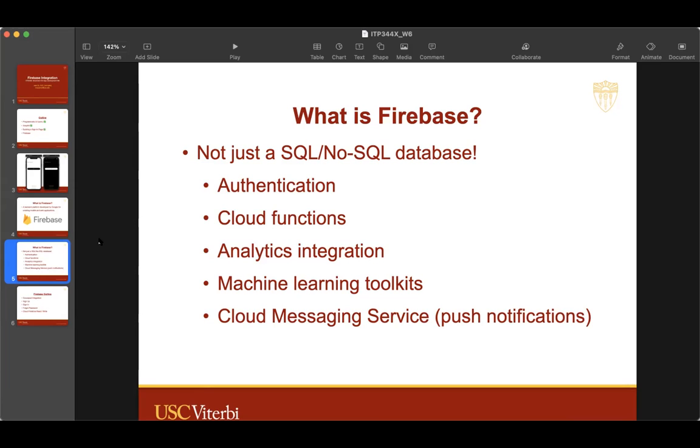There's also Firebase Cloud Messaging, which basically means push notifications. Instead of you having to set up your own server, and then when something happens in a database, your server has to detect it somehow, then send Apple some data, and then Apple sends it to your phone, Firebase has really simple triggers for those. You can just use cloud functions to monitor databases, and then set up automatic triggers for push notifications, which is super convenient.